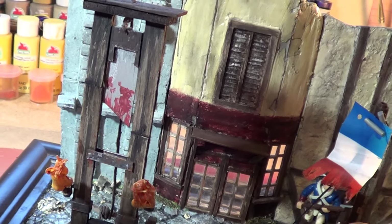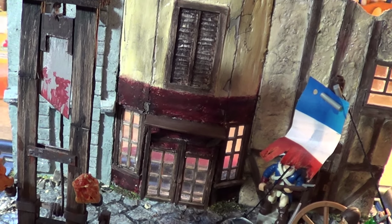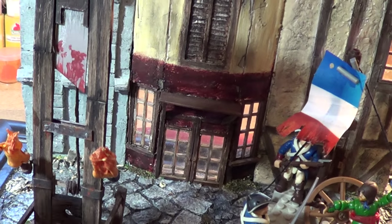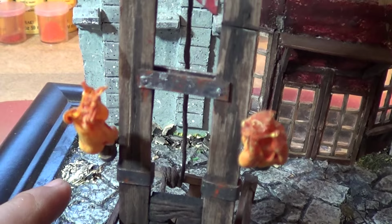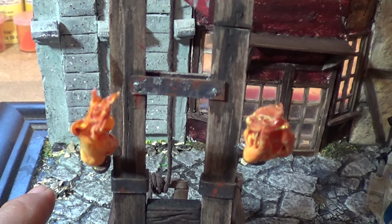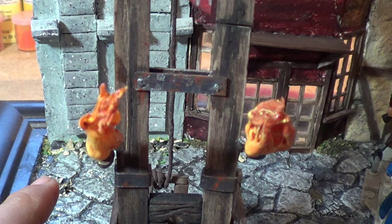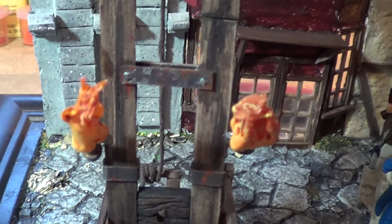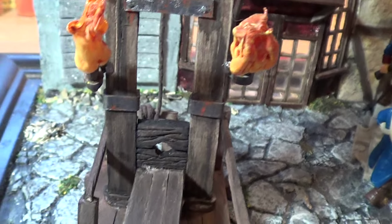The wood, I stained it, put some black wash into it, some brown, some more black wash into it, made sure I got the crevices over and over again. Now these metal parts right here, that's just cardboard. Painted it silver. I have a gunmetal gray from Folk Art, and the banding as well, and I did color some rust on them, as you can see.